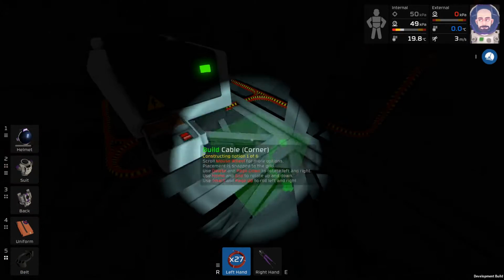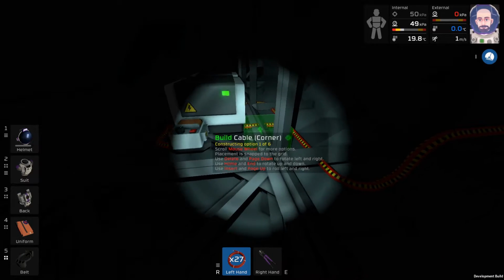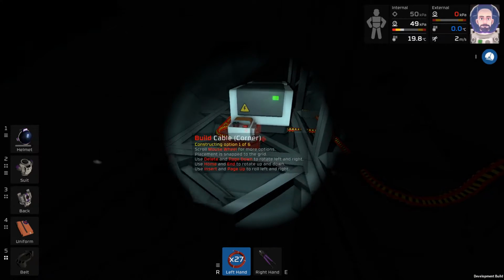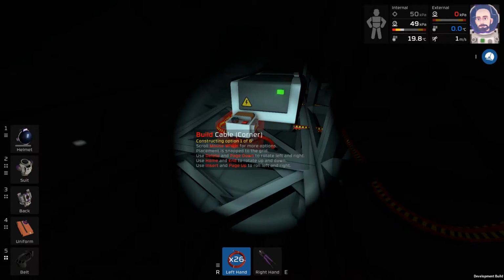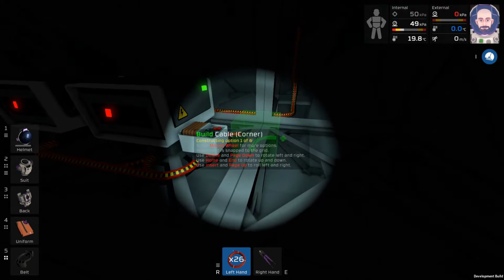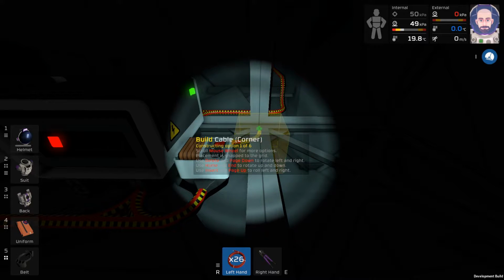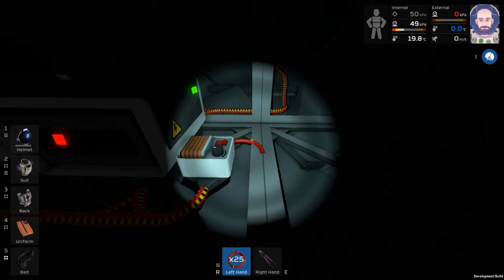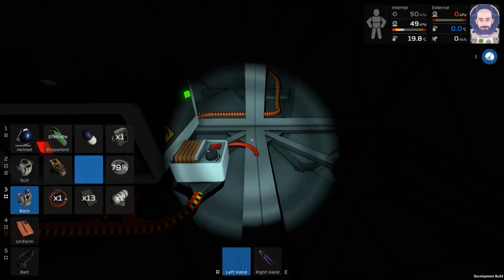So from here, after the transformer, it's wanting to fight with me a little bit. I'm just going to do it like this, a corner, and then another corner. Probably could have put that a little further back, but I don't see the point in doing that. Like that, and then from here, we need an APC.